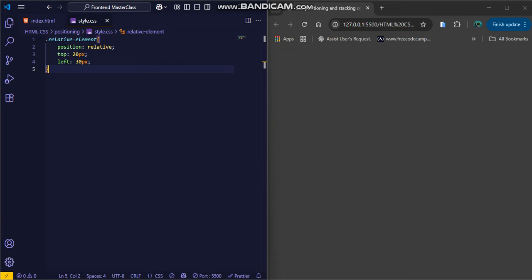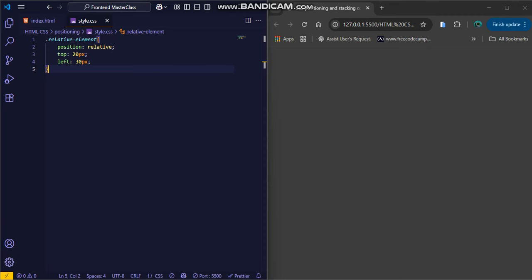The left 30 pixels pushes the element 30 pixels to the right from where it would normally be, which means move away from the left by 30 pixels. The original space is still reserved though. Other elements act like the relative element is still in its original position, even though visually it has moved.